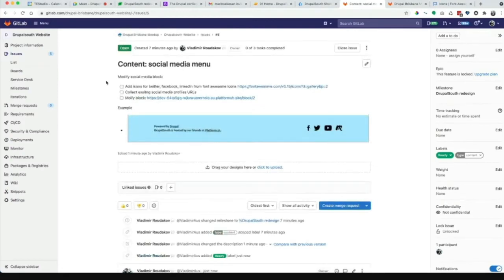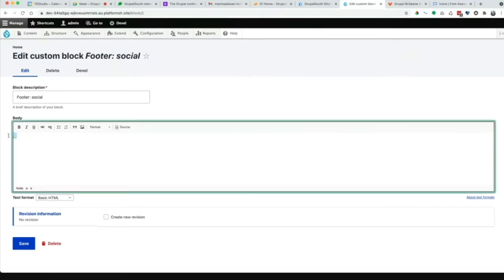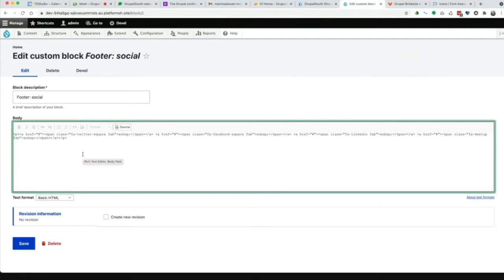The next one would be to go and tick those items. Once you log into the website, you'll have access to editing the block. As you can see, at the moment you can't see much because the styles are not aligned for the management experience. So click here, source, and you'll see some HTML, and this is where you can add Font Awesome icons. Drupal and the CKEditor like to rearrange some stuff, so some tags might not work, but if we use span and inside them a space, that would work. Sometimes you will see it would wipe it completely if you use, for example, the i tag as Font Awesome recommends, so we're using span here.